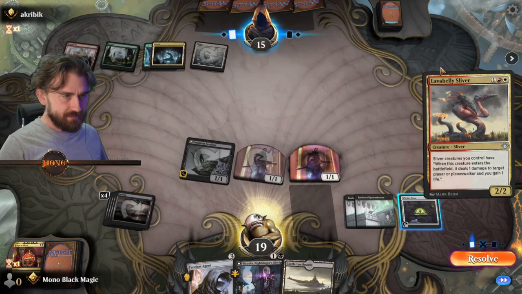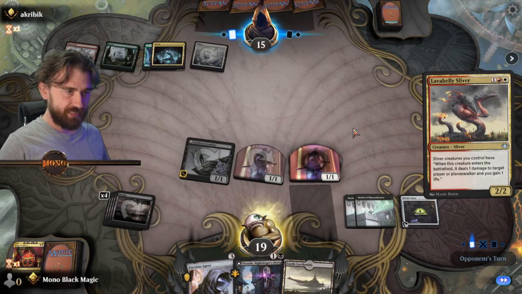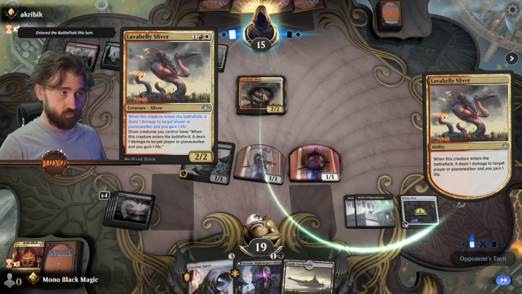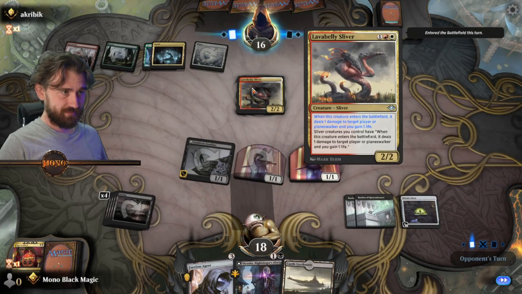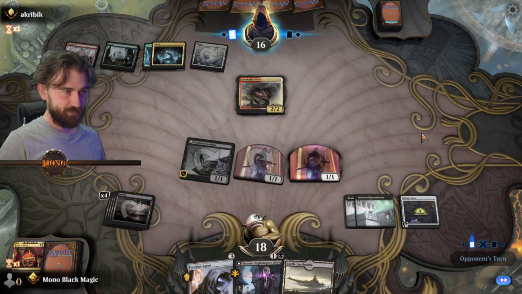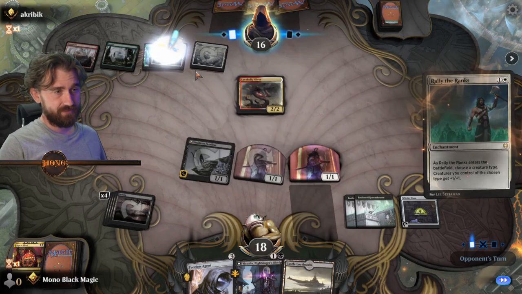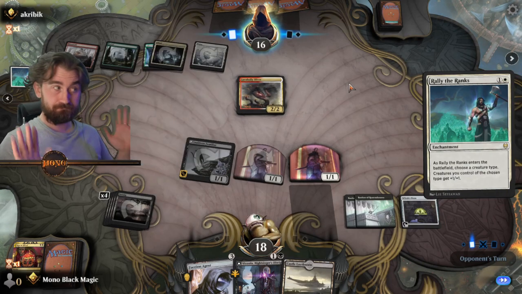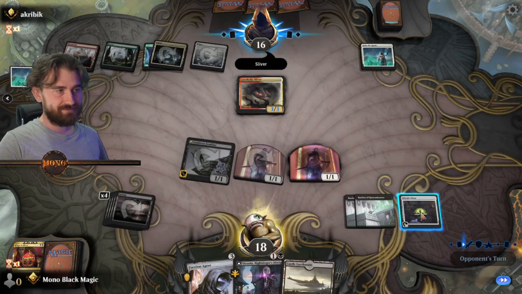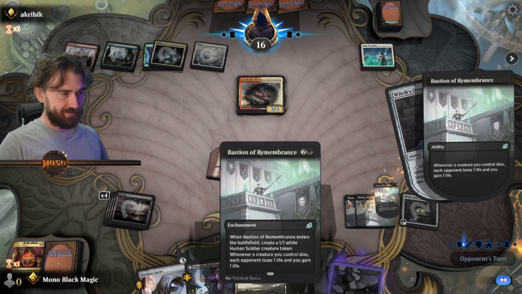All the manas. Slivers have: when this creature enters the battlefield, it deals one damage to target player or planeswalker, and you gain one life. Ooh. Oh, he's doing a little bit of what we're doing, kind of. Things enter the battlefield and they deal damage, gain life. Okay, another Sliver. Creatures get plus one, plus one. I think he's gonna choose Sliver. Sliver! He's playing the expensive Slivers. That's kind of fun, I think.